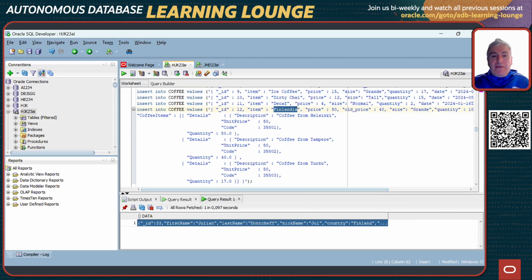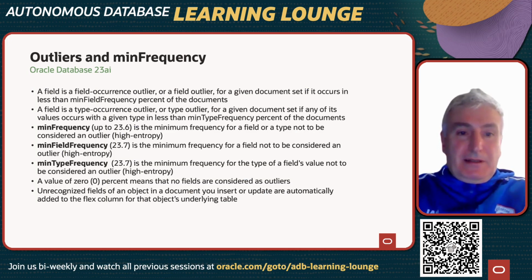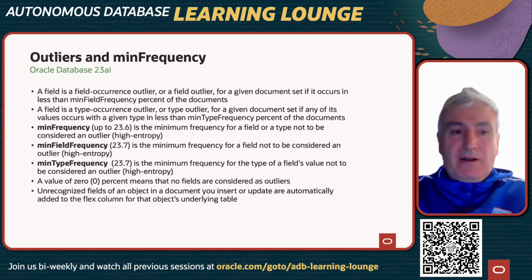So if you have a field that is considered to be less than the percentage for the minimum frequency, then such fields are considered outliers. And we'll see in the example of the JSON-to-Duality Migrator why such fields are needed. We create automatically a relational structure based on the collections coming, say, from MongoDB. We need to be sure that we create only the columns for the fields that are not outliers.